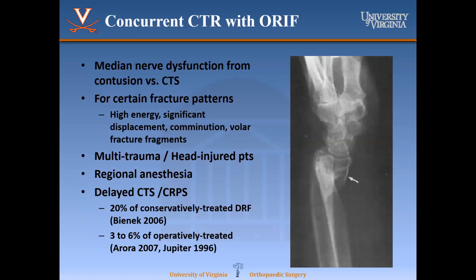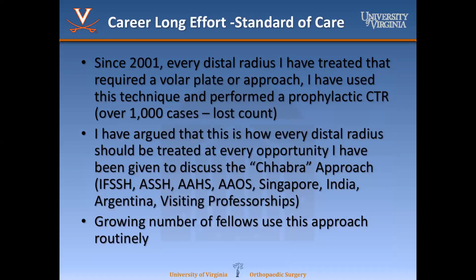What I do know is that many patients may have some pre-existing mild carpal tunnel syndrome. It may not be significantly different than when they present with their distal radius fracture. You put a plate on them, and then their carpal tunnel symptoms get exacerbated. So go ahead and take it out of the equation by releasing the carpal tunnel. So since 2001, every distal radius I have treated that required a volar plate or approach, I've used this technique and performed a prophylactic carpal tunnel release.